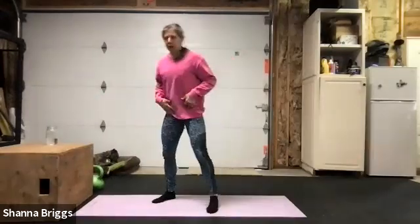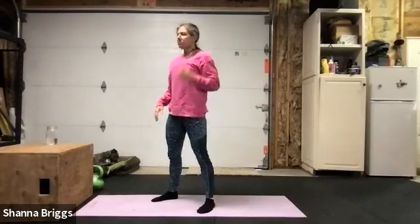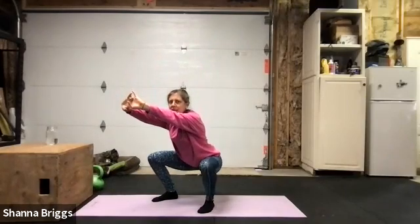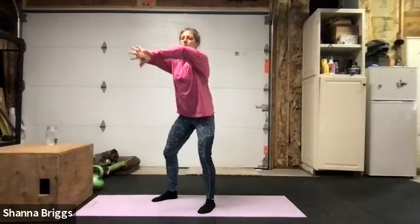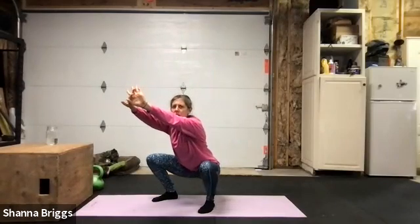We're going to set the feet about hip width apart, just a gentle toe out with the chest nice and tall. You're going to reach your arms out, send your hips back, driving your knees nice and wide. Really key here, keep your full foot planted into the ground. You're going to push straight down into the ground to stand. Let's go about 2 more. Knees push wide, arms reach out, keep that chest nice and tall.